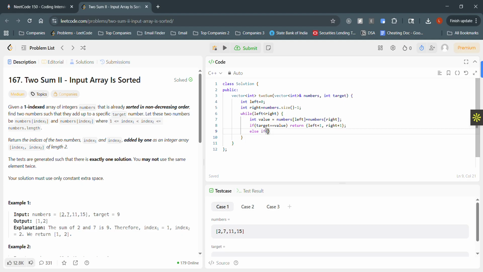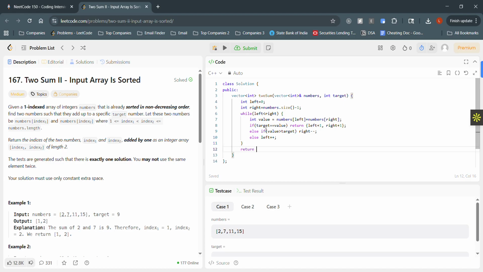Else if my value is greater than target, we need to minimize this sum. We need to minimize value, and in order to minimize it, I will decrease my right pointer. And else only one case remains, which is our value is less than our target, so we increase our left pointer.